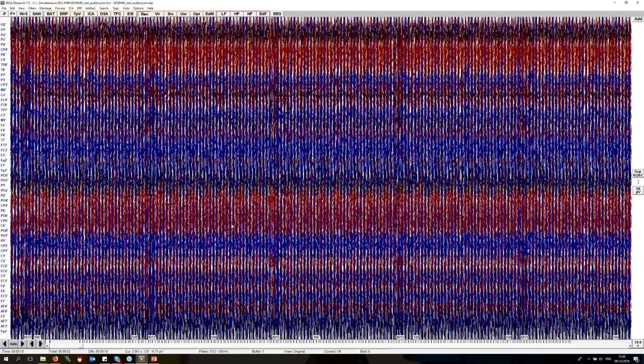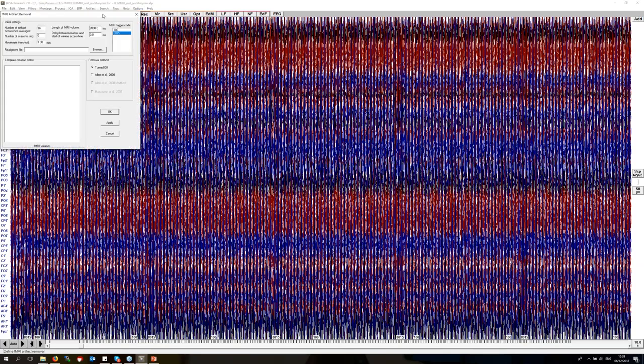This recording here was a resting state EEG fMRI recording, and we superimposed some simulated auditory data on that too, just for demonstration purposes. So let me try and artifact correct this now. I go to the artifact menu, and there's a new entry now, fMRI artifact, which brings up a dialogue. And that dialogue shows me different options.